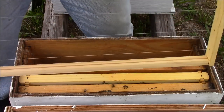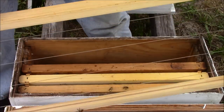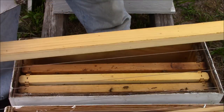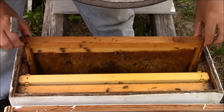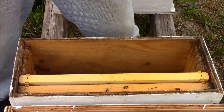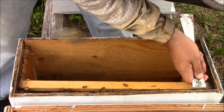They're not even working on this frame here. Oh, but a whole bunch of small hive beetles. Guess that's probably why they weren't occupying the bottom box, because the bottom board gives the beetles too much room. Kind of have to go a little quickly. This old frame here has absolutely nothing on it. We got bees festooning on the bottom.